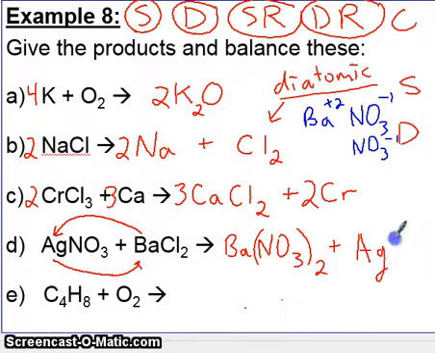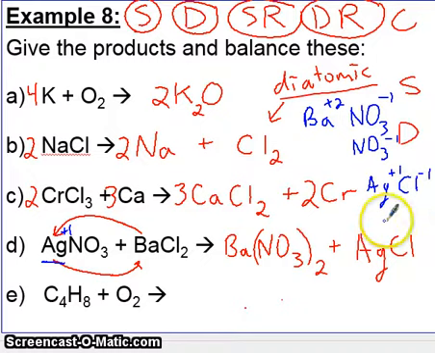Now, again, silver chloride is an ionic compound. We have to think about the charges. We know that chlorine has a -1 charge. We know that silver, however, comes from the D block. So the question is, what is the charge of silver? Well, the charge of silver can be determined from the charge of silver on the left side. In double replacement reactions, the charges of the metals do not change. So because silver is teamed up with one nitrate on the left side, it has a +1 charge, which means it'll have a +1 charge on the right side, which means we only need 1 chlorine to balance it, and this is the correct compound. So let's go ahead and clean this up a little bit.